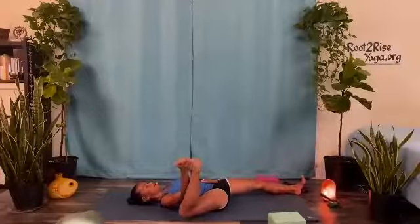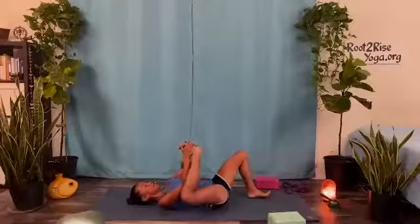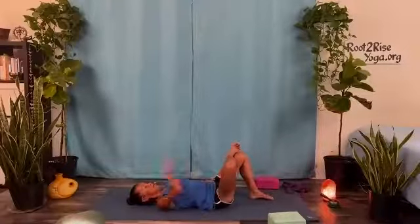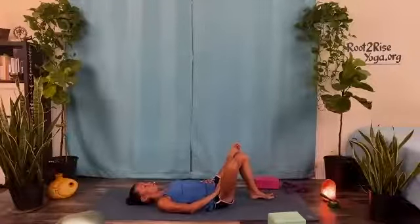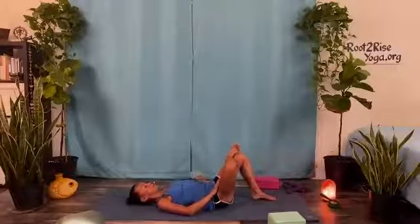Now, bending your left knee, set your left foot on the floor, turn out your right thigh at the hip, and as you flex your right foot, cross your right ankle over your left thigh like a figure four. Take a moment to just press your right palm on the inner top side of your right thigh to help splay it open while still grounding both hips evenly, both shoulders evenly. And just notice how that feels.